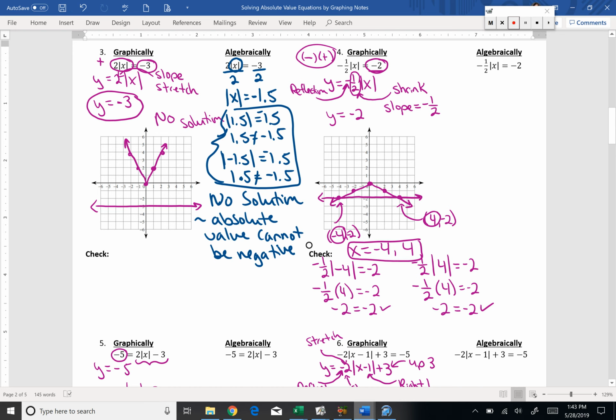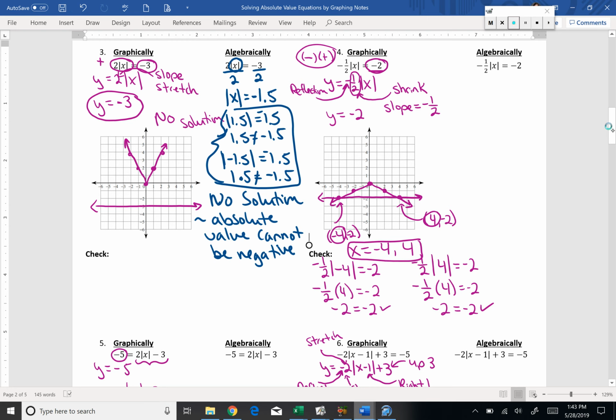And this one is backed up by our graph. And I know when you take your quiz tomorrow, I'm not going to have the graph on there. It's going to be just algebraic. So you're going to need to make sure you're checking your answers and not just, oh yeah, it matches what I graphed. This one does match. We've got it backed up with the graph with the no solution on this one.